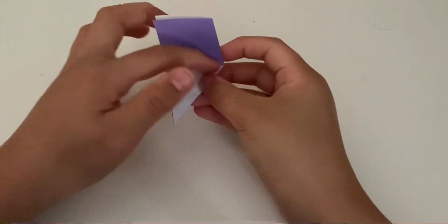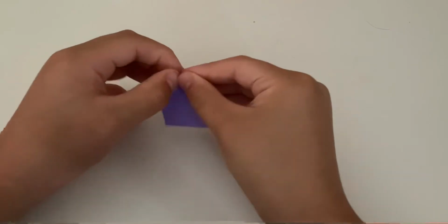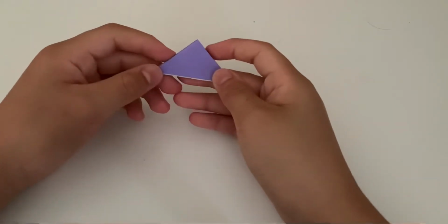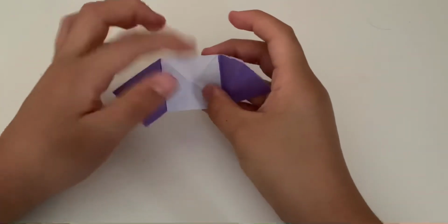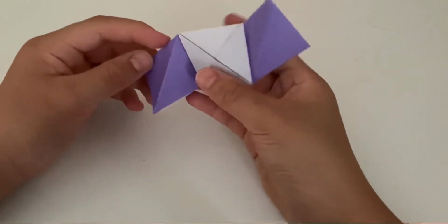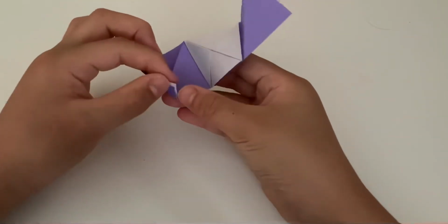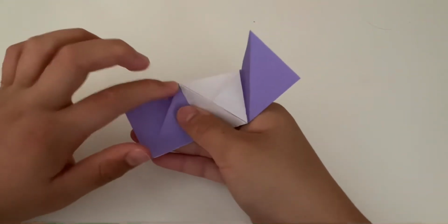Okay, now we're going to repeat. We're just going to fold on this edge. We're going to bring this down, then rotate and fold this up to this point. Now we're going to unfold everything. Make sure the white square is facing you. This one doesn't have any white squares, so yeah. Instead of folding the part that was already folded, you want to fold the part where there are 2 flaps on both sides, so you can open it completely. You're going to fold this edge to this edge right here.